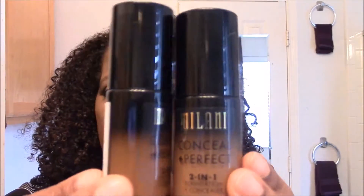Yeah, it has a pump to it, so I'm excited to do a foundation review for y'all. This is the Conceal + Perfect two-in-one foundation and concealer. It's medium to full coverage, lightweight, oil-free formula, long-wearing, water-resistant, and sweat-proof. I can't wait to try this. I'm thinking Chestnut is more my color — I'll probably give Golden Toffee to my daughter. I like the packaging too — it's glass, it looks really nice.